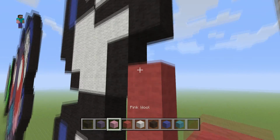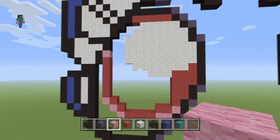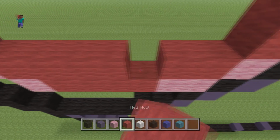Stop one block short to put a pink. And there's going to be the outline of the red. So make sure you guys did that with me. Pause it if you need to. Now we're going to grab our red, and we're just going to fill this part in.